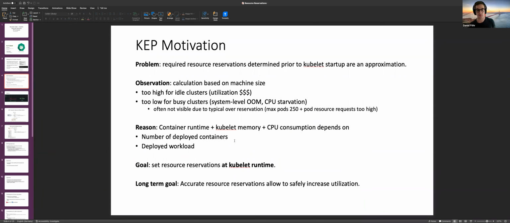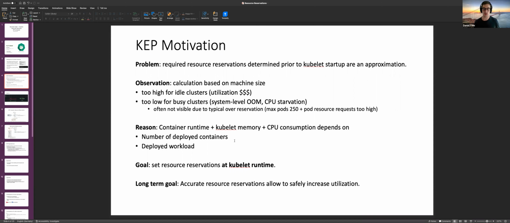Under some circumstances we have seen CPU starvation or system level out of memory issues, because the cgroup limit on kube pods that is set from system and kube reserved is too high. That's why we see these problems.